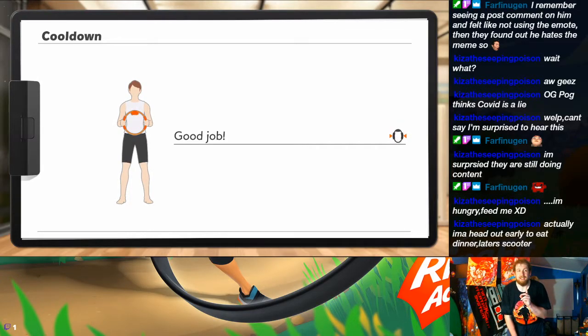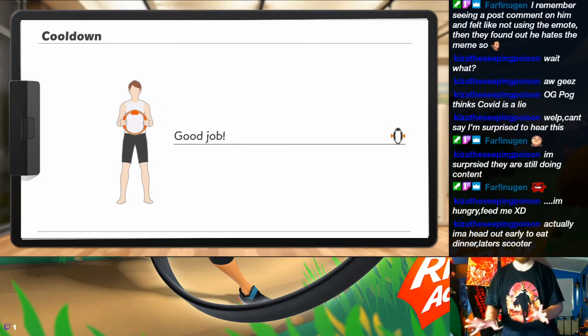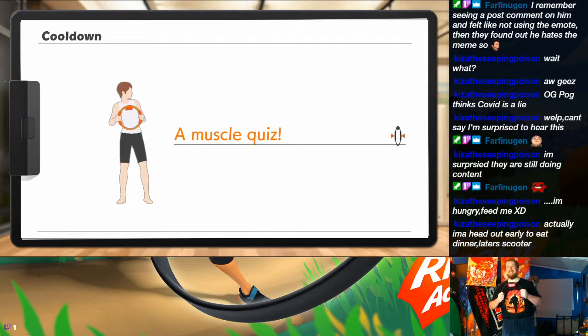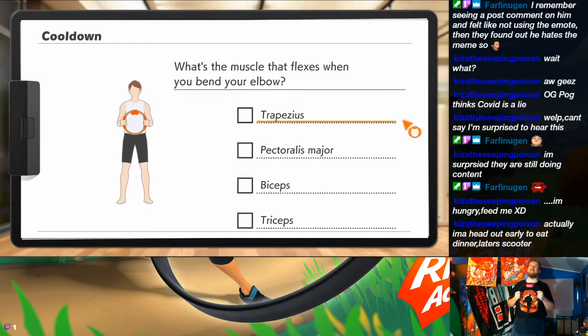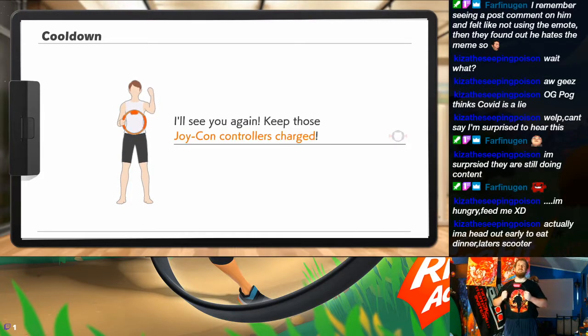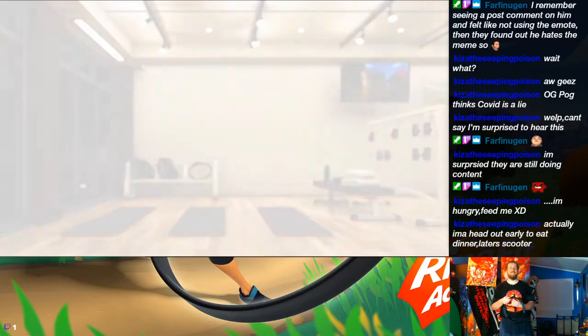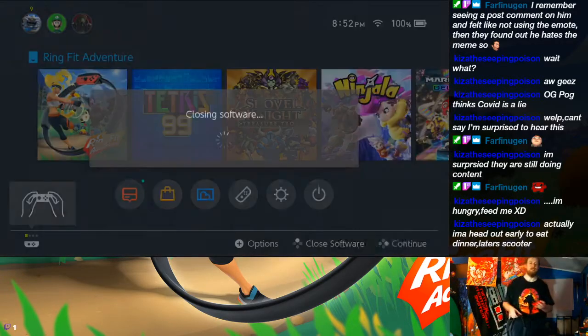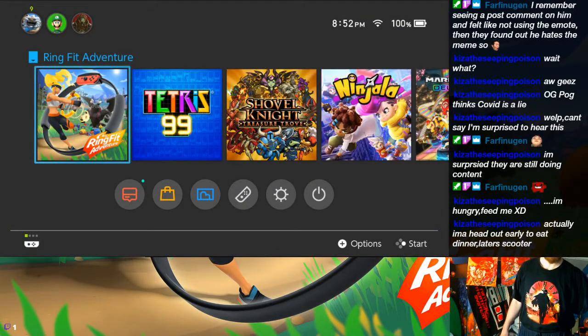Or if I know your work, but can I get a clip on that one? If you can't, that's fine. I'll take care of it. I need some peek out of context. That flexes when you bend your elbow. Maybe just a bicep. No, we're not doing this anymore. It's done. It's finito, kaput.